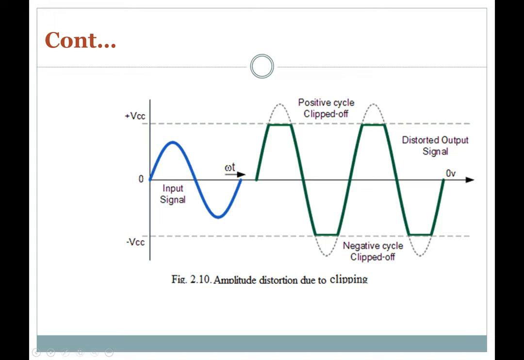Even with the correct biasing voltage level set, it is still possible for the output waveform to become distorted due to a large input signal being amplified by the circuit gain. When the input signal is too large, the system will not be able to provide the voltage required. This results in distortion of the output signal, and this is what we term clipping. You would usually have this happening at the output.